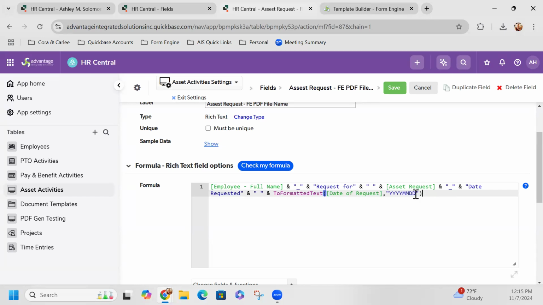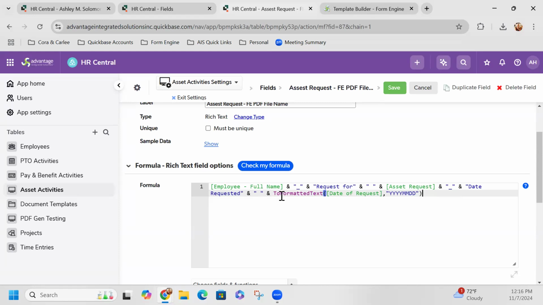And I know I did not say that correctly, but for Ashley Solomon, if I submitted multiple asset requests, and they are the same type of request, then going by year, month, day will throw those documents in order.